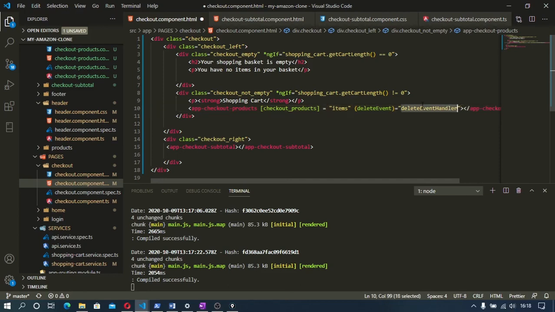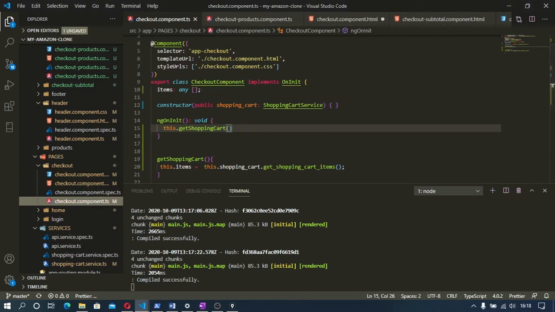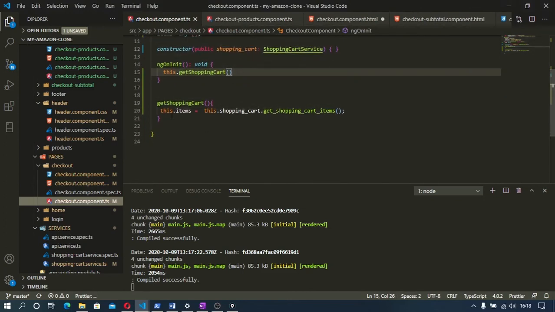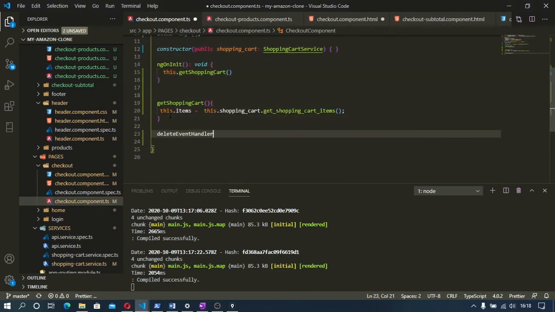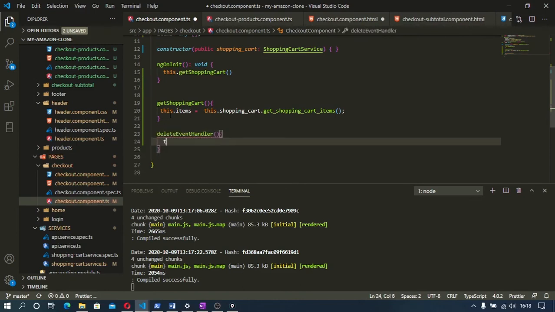Now this is what we need. I'm going to call a function here that will be called once there's a delete event. I'm going to go this dot get shopping cart. So this will refresh and set the items to what is now new in the shopping cart.